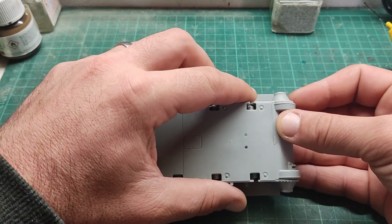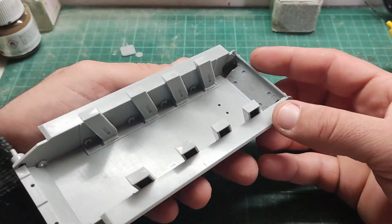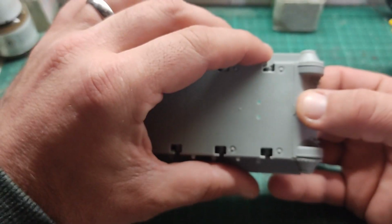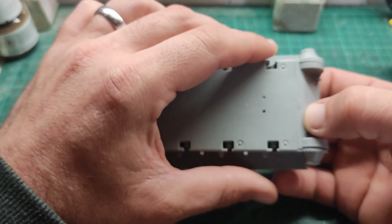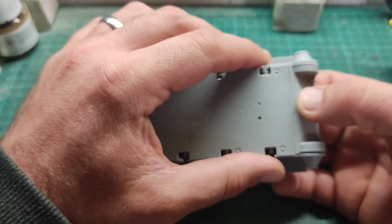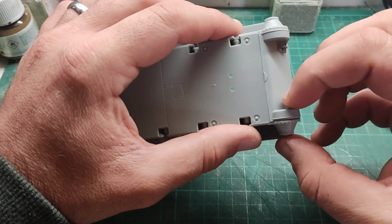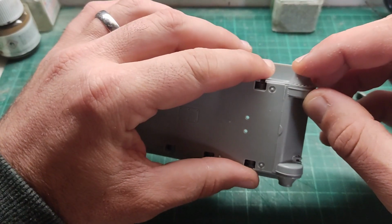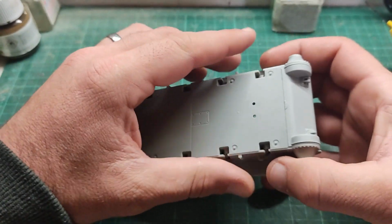Yes, exactly, I think, there. And that was my cat's stomach. Oh God. And there we have it.